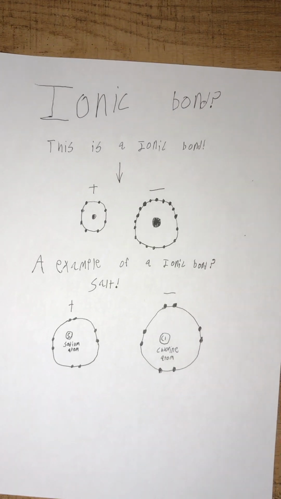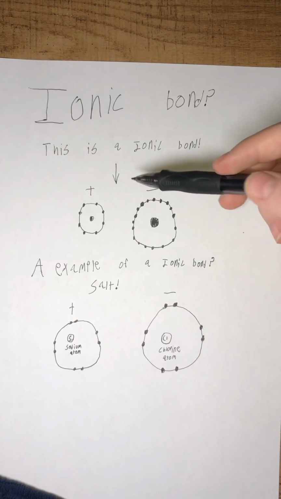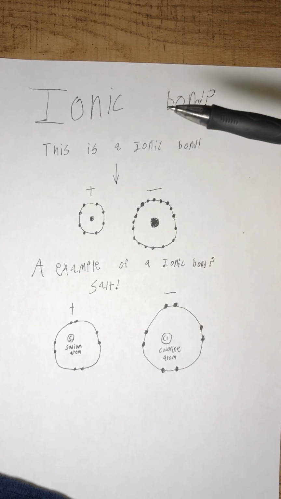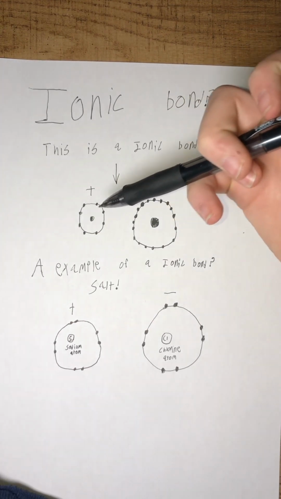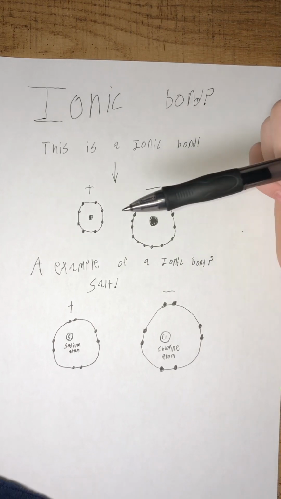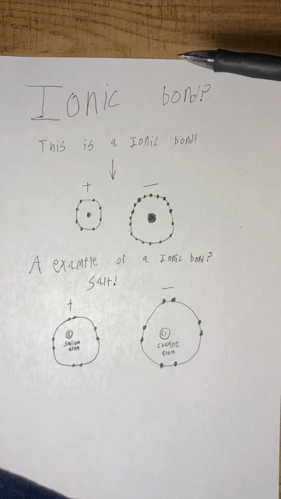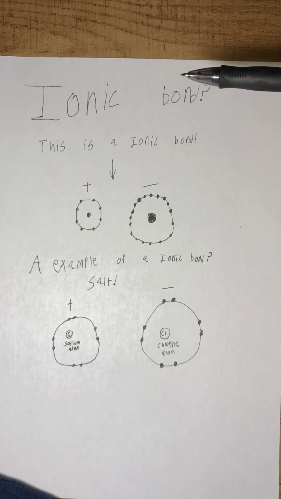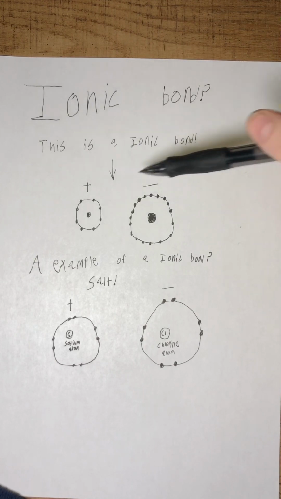The next one is ionic bonds, and this is an ionic bond. You have a positive atom with a full electron shell, and you have a negative atom. Now, the positive is positive because it has more protons in the actual atom than electrons. And protons are, well, pro-positive, kind of. And electrons are negatively charged. And this one has more electrons than protons, so it's negative, and they're attracted to each other.